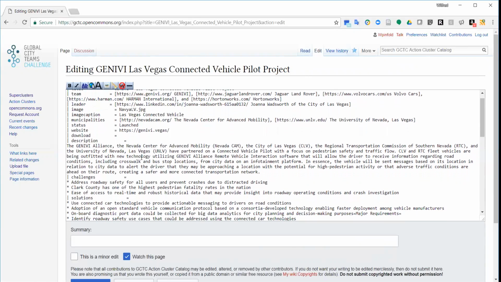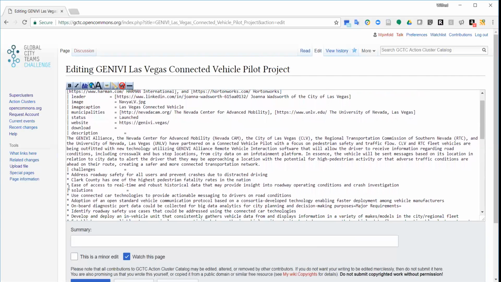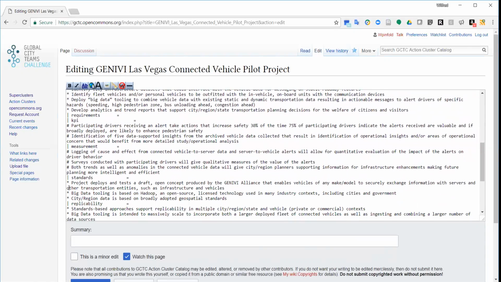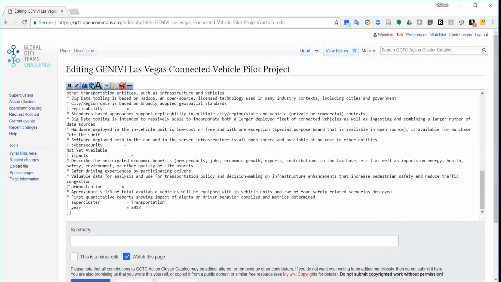You can go through. If you need multiple lines, and you will, like on this description, as long as you don't put a line break in here, it's all continuous. It's all considered a continuous line. So you either need a line break or put in another vertical line and start a new item. And as you can see here, the star creates a bullet item, and you can just continue on as long as you don't put that line break in. All of this will format nicely in your system.